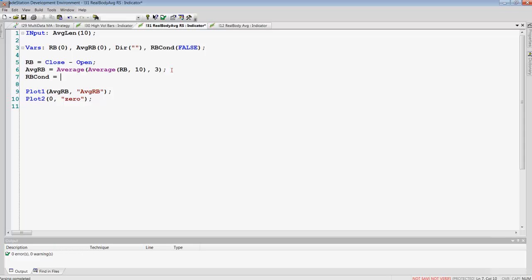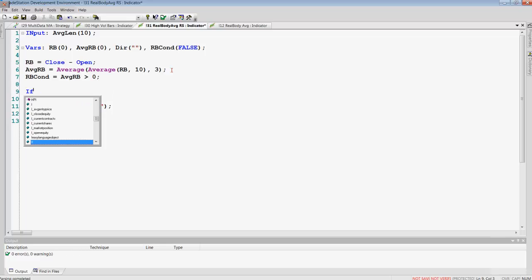So RB condition is going to equal average RB is greater than 0. So when it's greater than 0, that'll be true. When it's not greater than 0, it'll be false. So this is what we're going to do.